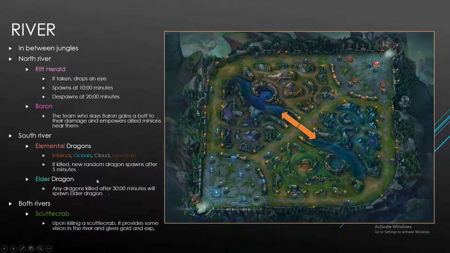But you rarely see teams go for this because it requires the game to be pretty long. It's normally like 35 minutes, 40 minutes into the game, somebody will start attacking that dragon. And just like the Baron, it takes a lot of people to kill. It's pretty strong. Dragons take multiple people to kill, but not necessarily all 5. Rift Herald, same thing. Could take 1 or 2.